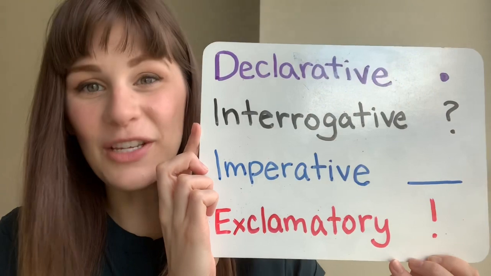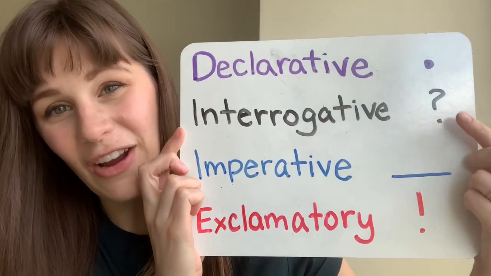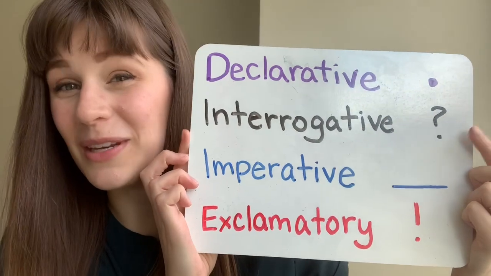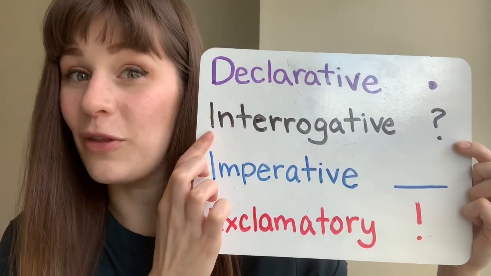The next type is interrogative sentences. You can see here, I've drawn a question mark. So you can probably guess what an interrogative sentence is, even though you might not know this word. An interrogative sentence is a question. You're asking somebody to tell you something. So to make an interrogative, you could use the 5 W's. Who, what, where, when, why. You could also make other sentences. They don't have to start with the 5 W's, as long as you're asking a question, like, are you okay? Or, how often do you study English? All of these are interrogative sentences. They just have to end with a question mark.